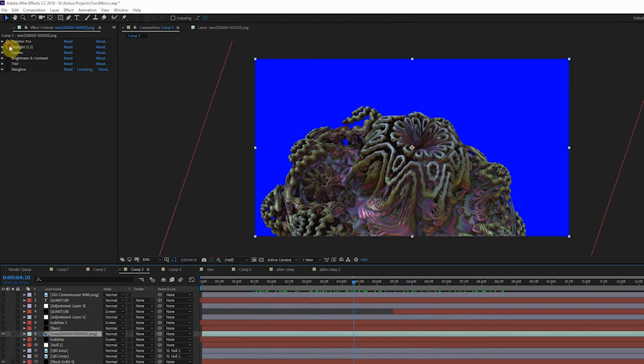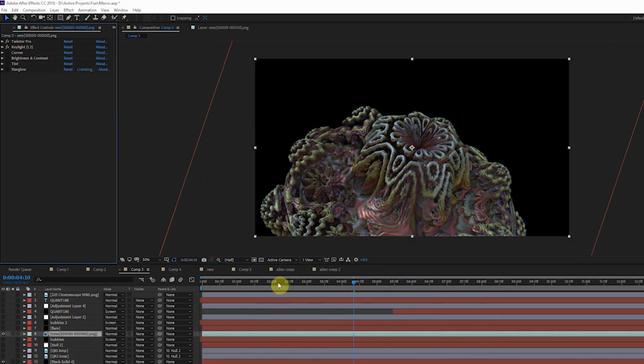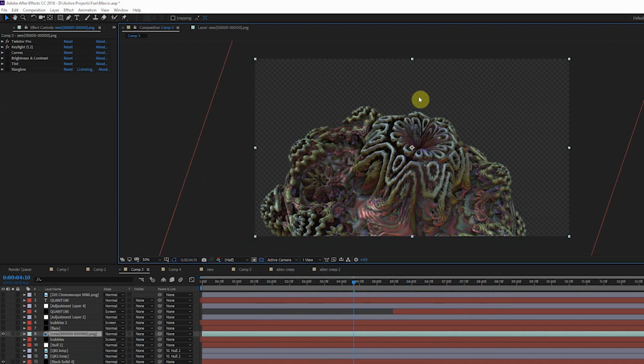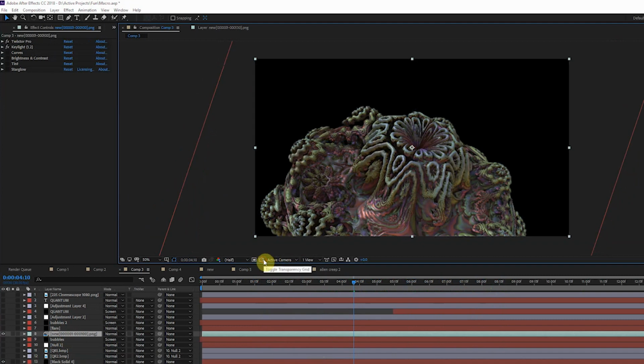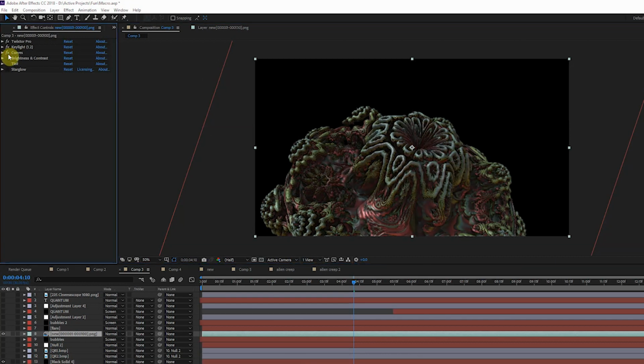So the first thing I did, of course, was key out the background. If I show my transparent layer, now I have a background back there. So it's kind of cool. And then after that, I ran Quick Curves on it to give it more saturation and depth. And then brighten it up a little, give it a little bit of a magenta tint because that's what I want my background to look like. It almost has a fluidy environment, and so I like that color for it. And then added a star glow. Bring up these tints here to, again, give it more volume, a feel that there's light around. It's a bright environment.